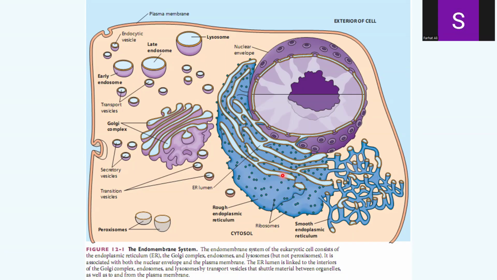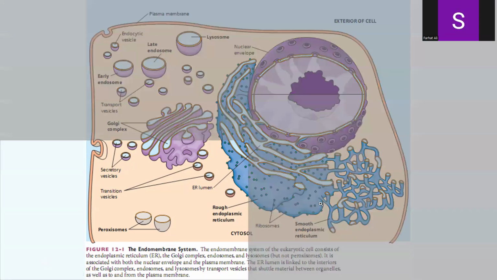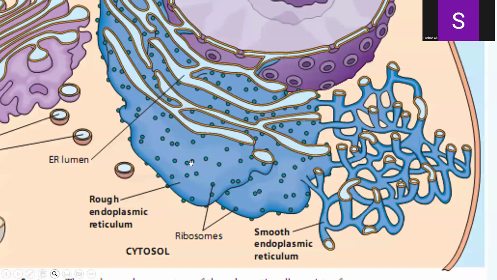So for the endoplasmic reticulum, there are two types of the ER. With some endoplasmic reticulum, ribosomes are attached. So you can see over here that these small circles are the ribosomes. So the ribosomes are attached to the endoplasmic reticulum here. When observed under the microscope, their surface looks rough because of the attachment of the ribosomes. So these are called the rough endoplasmic reticulum. Rough endoplasmic reticulum is important for the synthesis of proteins.